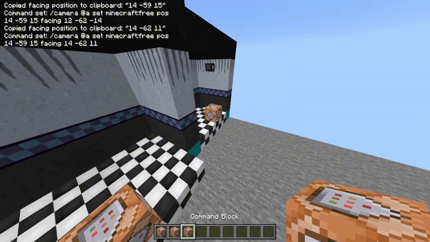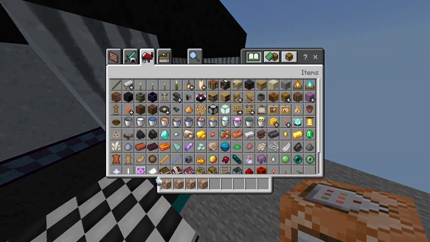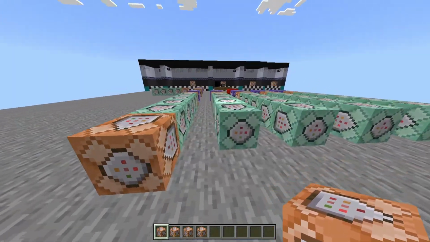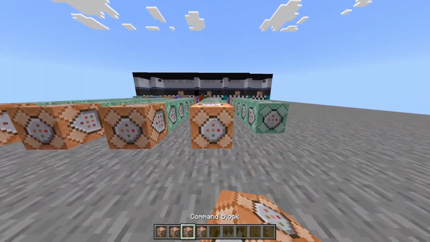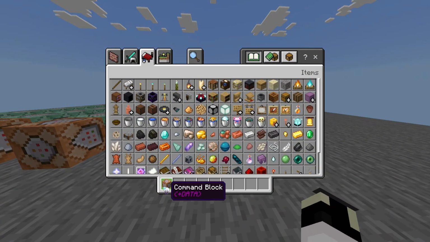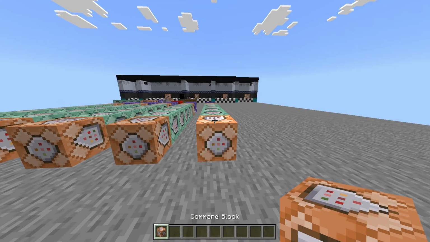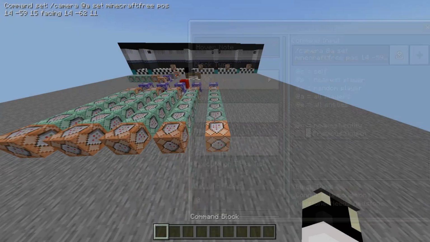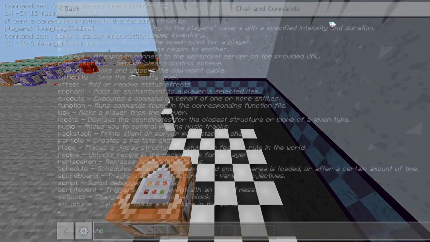So I'm going to copy all our coordinates. I recommend pressing Control and whatever button you use to pick block if you want the command to copy with you. You see I have data here? This is because I'm doing Control and my pick button. What this does is it copies what's inside the command block. The same thing happens with chests.